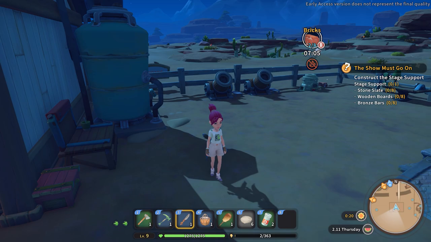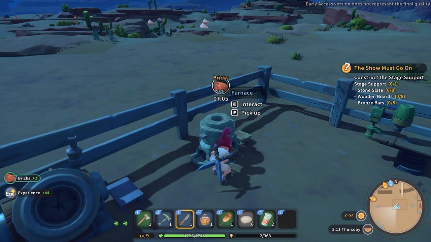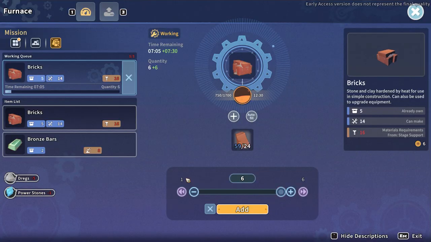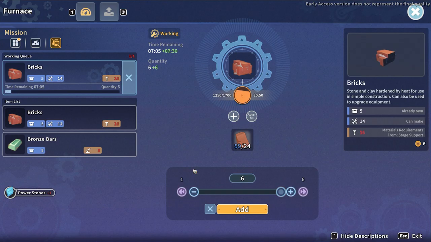Oh no. Are you overheated? Or is that fuel? You're the one without fuel. Okay, that's fine. And then, you know what? I'm just gonna do that. I probably have enough power stones right now that I could afford to do like... Oh, one more would handle it? Yeah, I can do that.